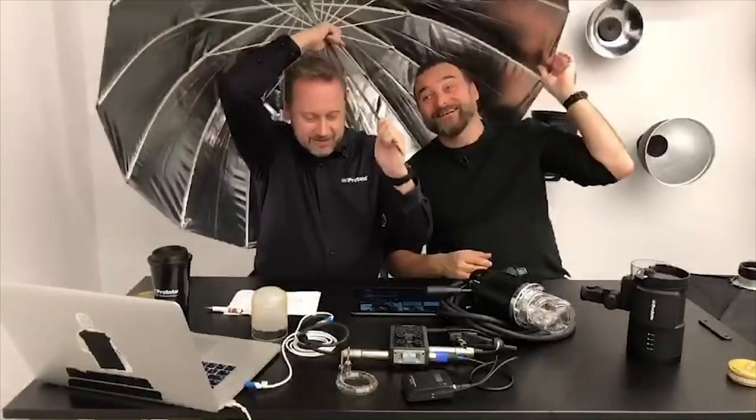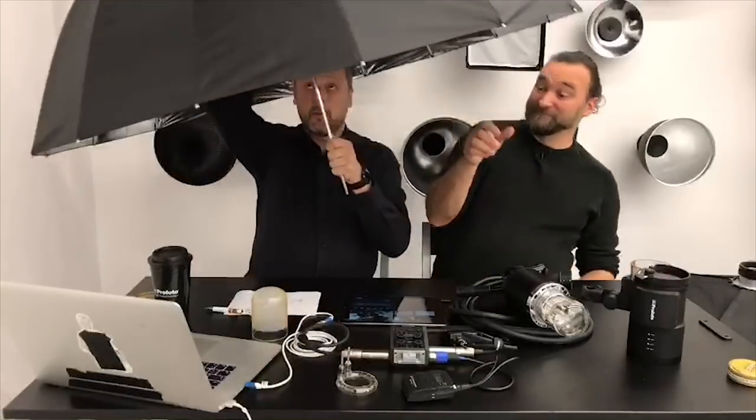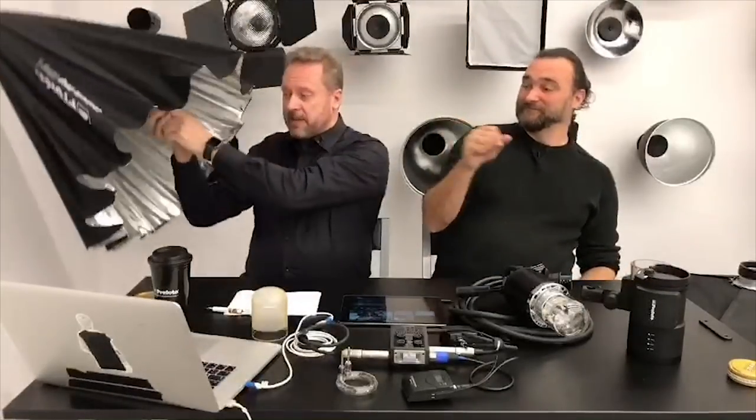So here we have a big umbrella. It's massive. This is the one that we used to really challenge the test. Using a medium or small size would probably be very easy for any product, so we used a large one. It's huge. And then let's take a look at how the light coverage is over here.